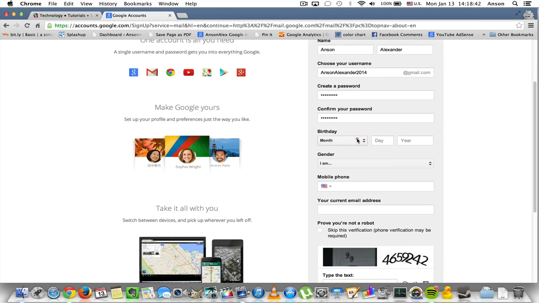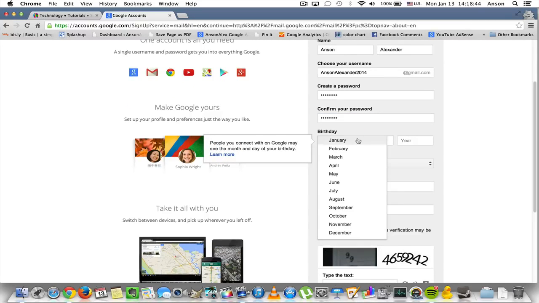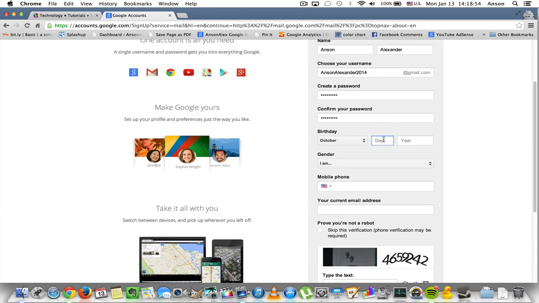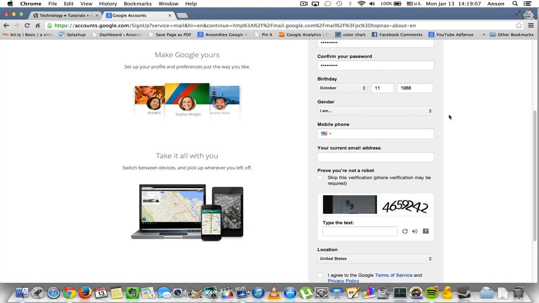This is to confirm that you've entered the same password 2 times. In here, you can go ahead and put your birthday. This is important so that people, as you can see, who you connect with on Google can see your birthday. But it also is important at some point you might have to verify your birthday to recover your password or something like that. So I'll just go ahead and put in my birthday. This might actually be the first video where all of you will see my real birthday. So little trivia there. Anson was born October 11th, 1988. Yes, I'm an 80s baby. Grew up in the 90s. Anyways, gender, that doesn't really matter. You can choose other, male, female, just pick whatever you want.